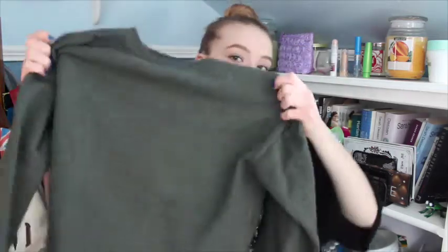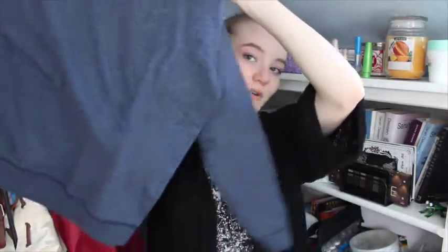Then I went to Walmart the same day and got a few other clothing pieces. I've been looking for comfortable sweatshirts to chill in at school on a bad day or at home. These are Hanes sweatshirts — very soft and comfortable. I got them in army green, black, navy blue, and reddish maroon. They were all three dollars because they were on sale, normally around five or six dollars, so if you're looking for something comfortable in the winter, definitely check those out at Walmart.